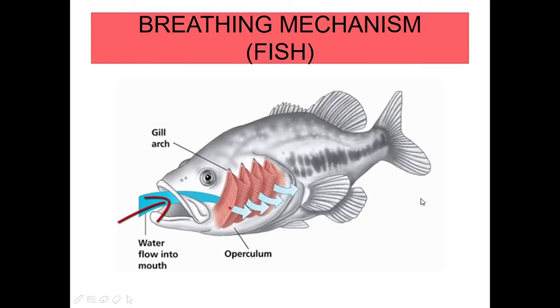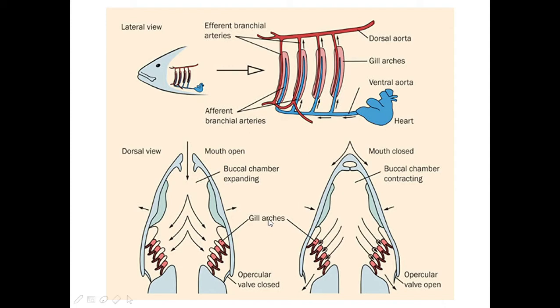Okay, the breathing mechanism of fish is aided by the mouth movement and the opening and closing of the operculum. Operculum is a structure that protects the fish gills. During inhalation, the mouth of the fish opens and the floor of the buccal cavity is lowered. At the same time, the opercular cavity is enlarged and the operculum opening in here is closed. This creates a low pressure in the buccal cavity. So water from the outside that contains the dissolved oxygen is drawn into the mouth of the fish.